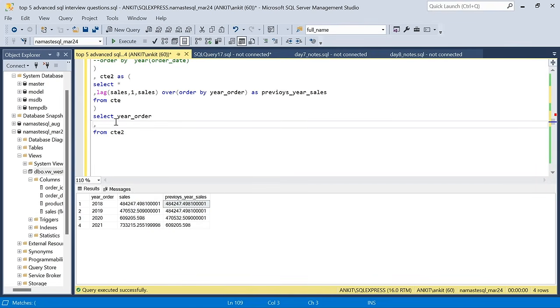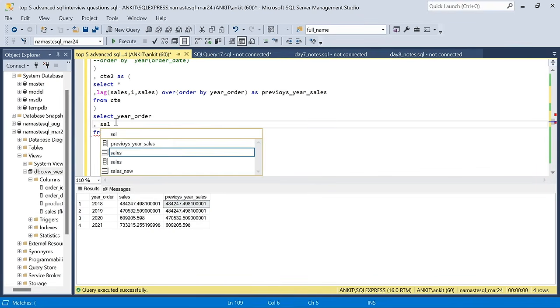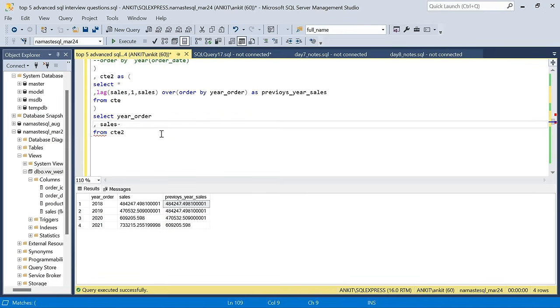And now I have to say that the year over year growth will be sales minus previous year sales, divided by previous year sales. So this is how you have to calculate. Current year sales minus previous year sales divided by previous year sales into 100. Into 100 to get into the percentage term as YOY. Okay, so let me do a star actually, so that we can see everything.